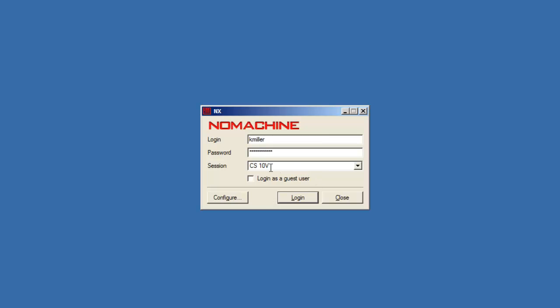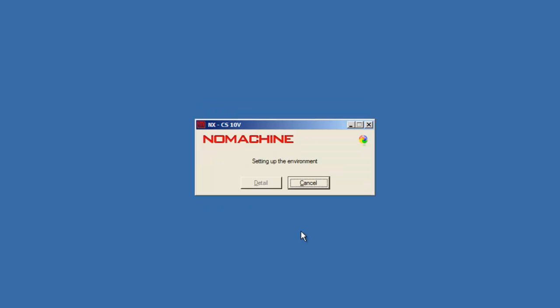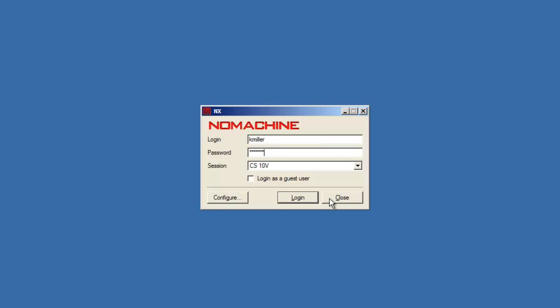And again, you can see the session name is down here. Just leave that there. Okay, we'll go ahead and log in. And hopefully I typed in my password correctly. Let's see here, waiting still for that to be authenticated. And I didn't. Let me try that again one more time. Actually, you know what? I'm glad I messed that up.